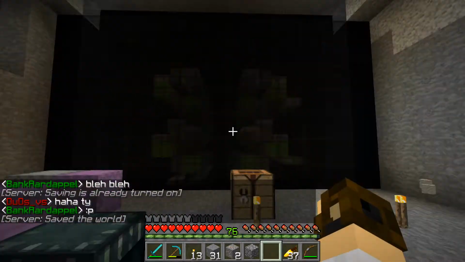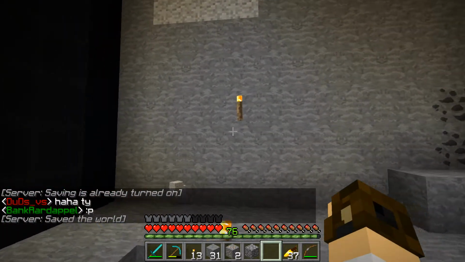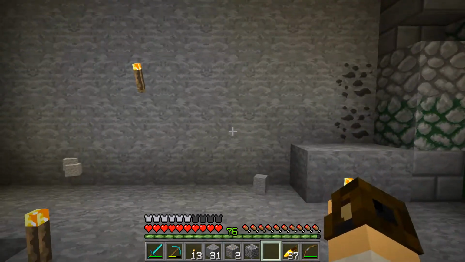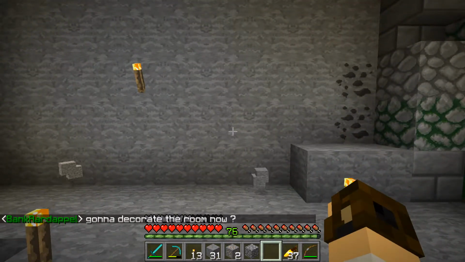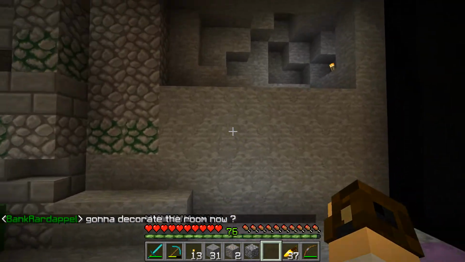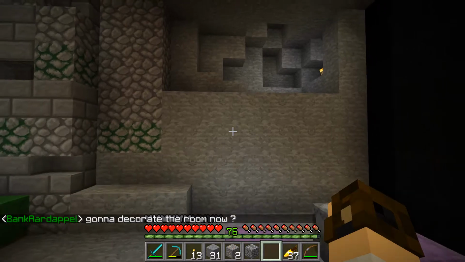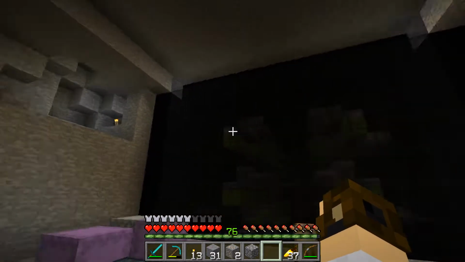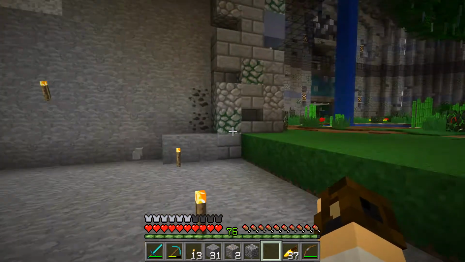So yeah, this side is going to be an elevator, probably around right here, and then chests, and I mean a lot of chests with how efficient this farm is. And then this side will be kind of a decorative wall, which is going to include a waterfall, which I think is really cool. But yeah, guys, let me carve this out, talk to Bank real quick, and then I'll come back.